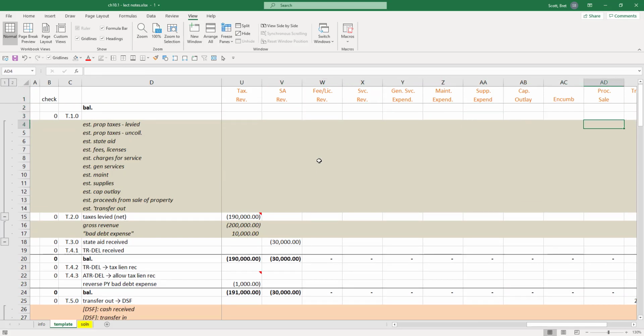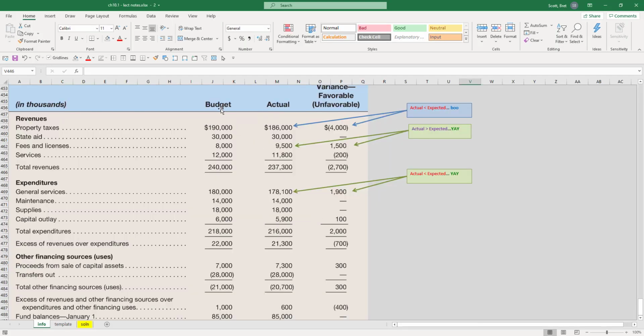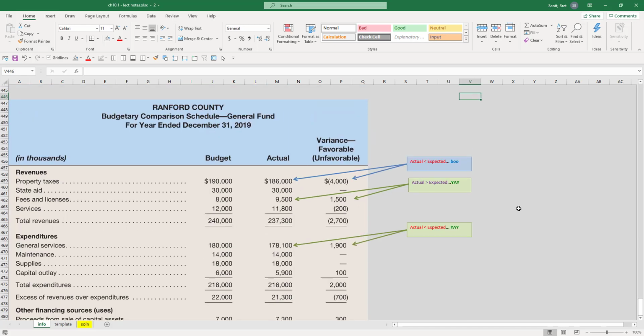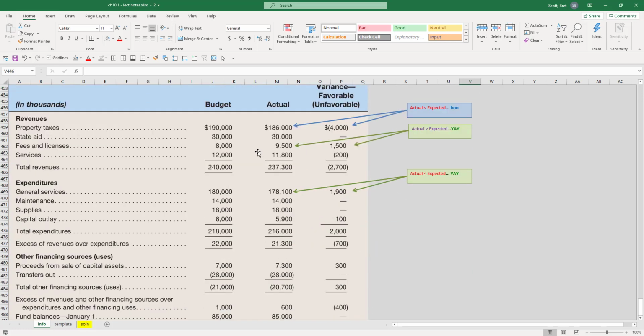All right. Estimated property taxes. All this stuff in purple here. I'm basically taking all this budgeted detail and putting it into the budgeted column. Then I'm comparing it to the actual amounts received for property taxes, state aid, et cetera. All the stuff we reported on our quote-unquote income statement above, I'm taking all this information and putting it into the actual column. So I can now go side by side, budget versus actual.